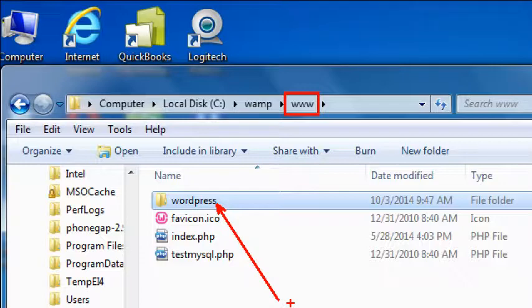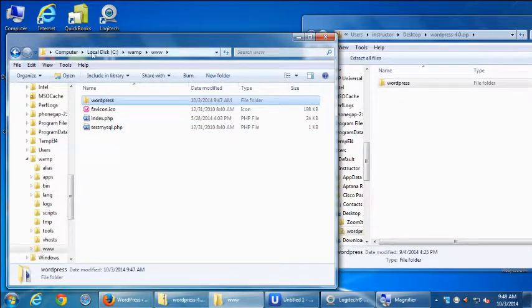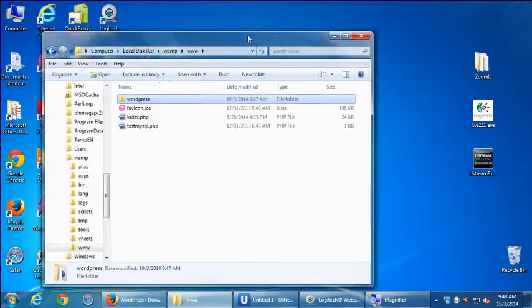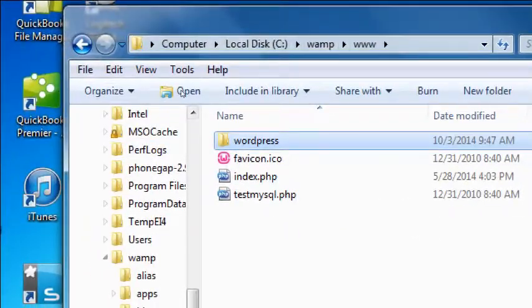I want to change that name to WP4. Again, this name doesn't matter, but this is how we can have multiple sites. We just put the WordPress core files in folders with different names. So let's change our folder name. I'm going to close my window where I had the zip file. I'm done with that. I just want to focus on the www folder and click on the name WordPress so we can call it WP4. Can you close the zip file? Mm-hmm.